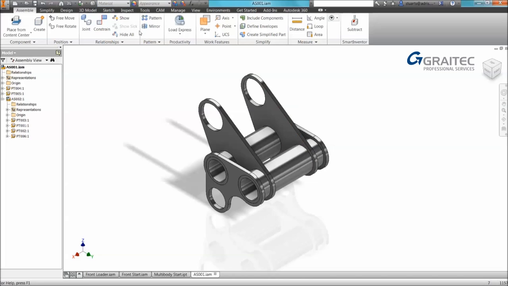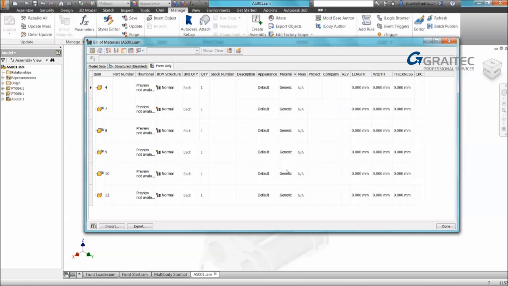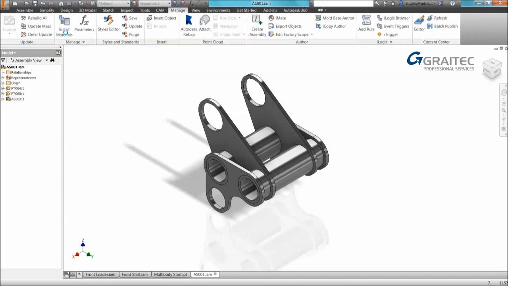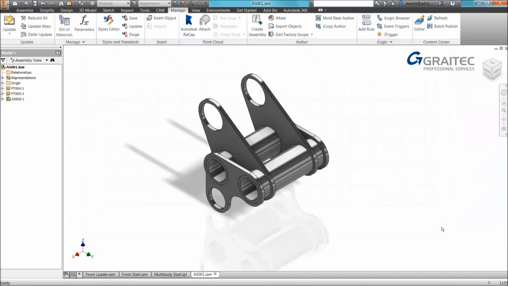And finally, within this multi-body example, just to show you the cutting information that we've extracted, when we go to the Manage tab, on our Manage panel we have our bill of materials. If we take a look, once I've done a save that is, in the parts that we've applied our template to, we're now getting length, width and thickness. So just a little tip there. So there's lots of functions that we can use logic for.